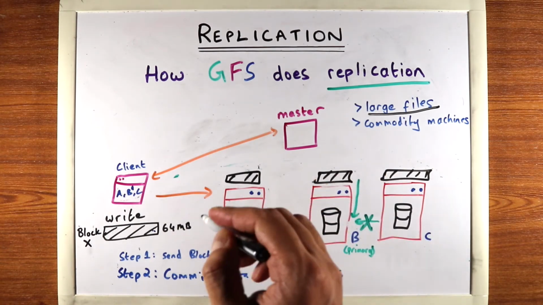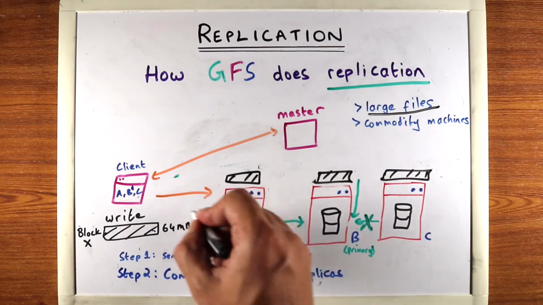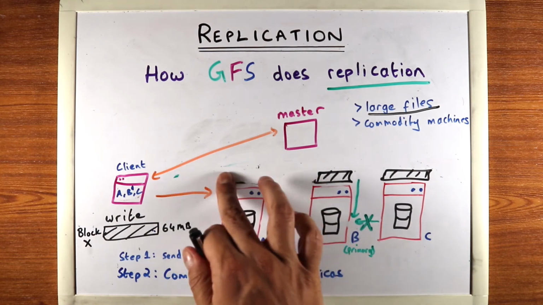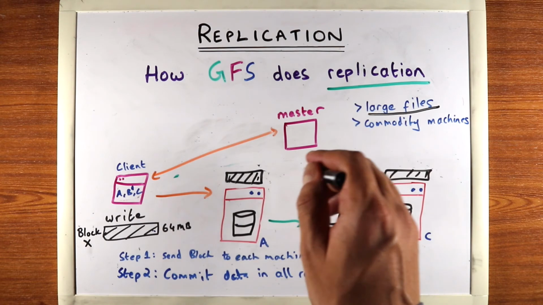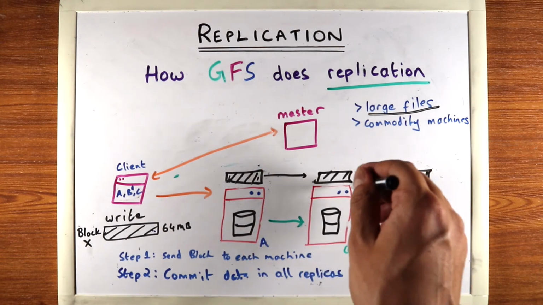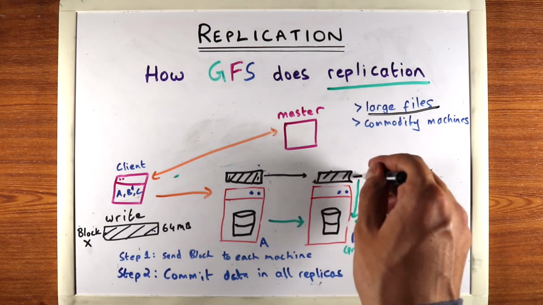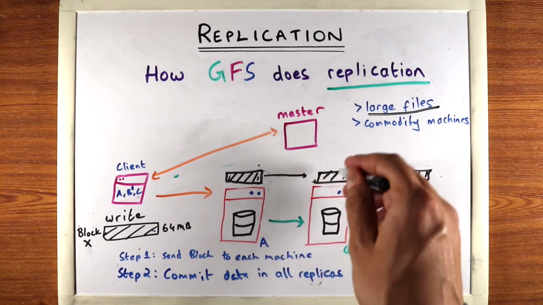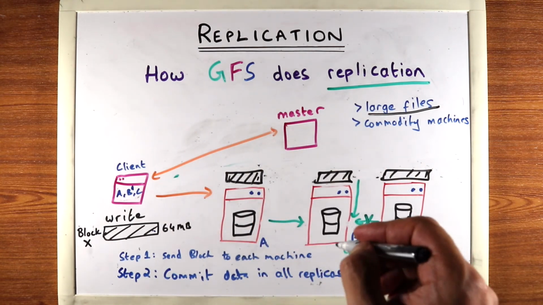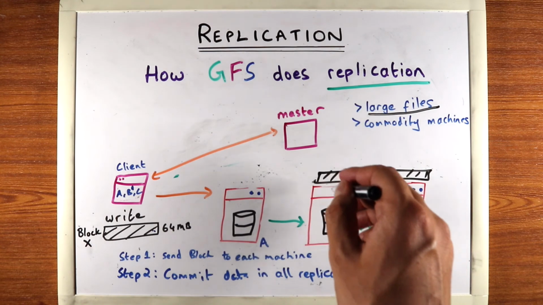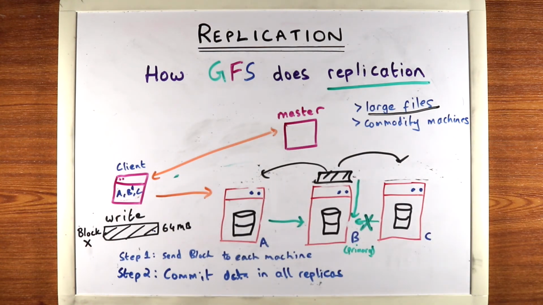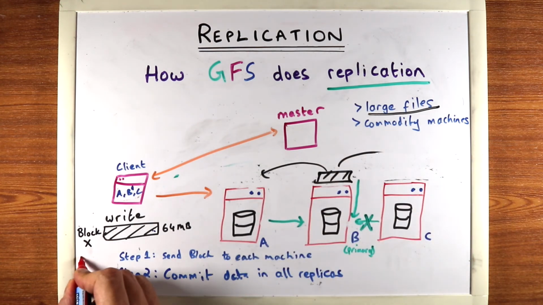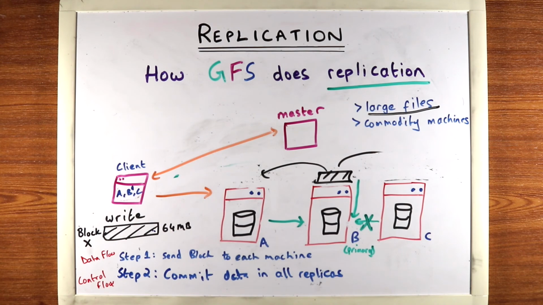So by doing this, the client can smartly select, hey, A is the closest to me, so I'll first send the data to A. And then it can tell A that, look, B is closer to you, so why don't you forward this data to B? And then tell B that, look, C is close to you, so why don't you forward this data to C? So you can customize the flow of data. If you didn't have this, then everything would go through B. So B would have to forward the data to A and C, and so you would have no control over how the data flows. So by separating the data and the control flow, this is the data flow, this is the control flow, you've added some efficiency to the system.